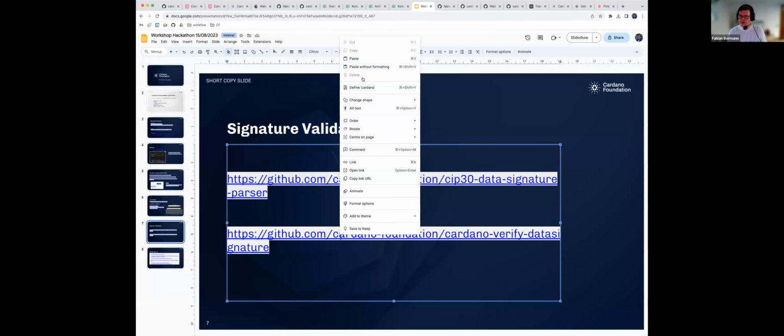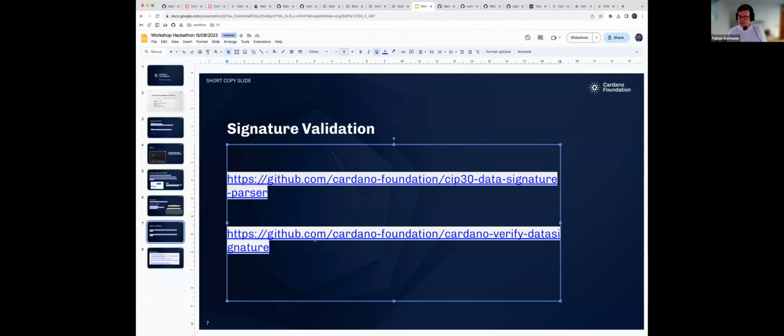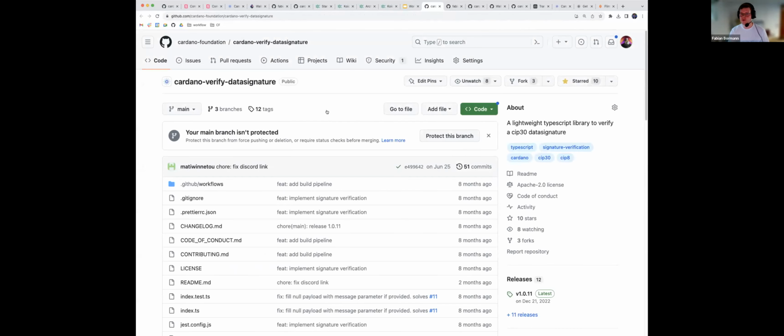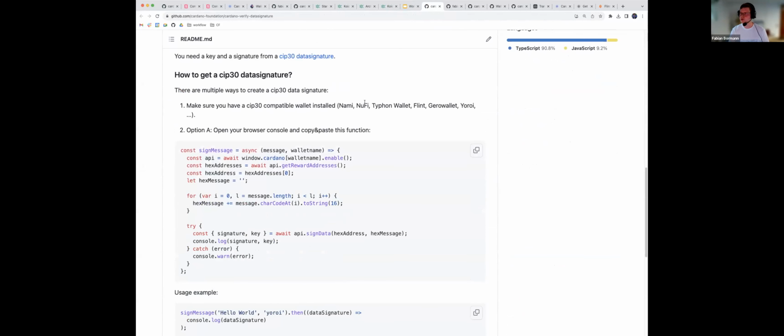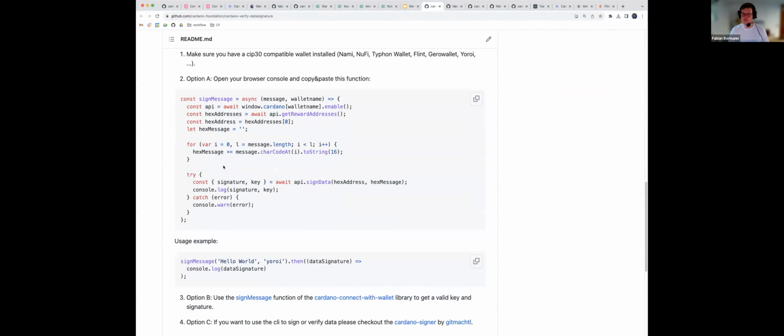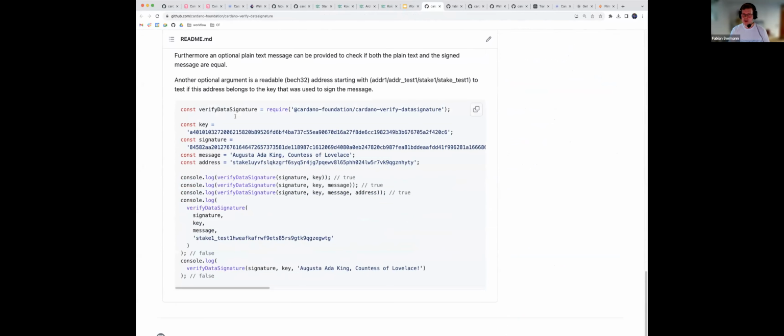And the other library is TypeScript-based, so you can also use it in the front end. I don't know if there's a use case for it, but you can also use it in the front end or in your Node.js backend if you need. So here's also an example of how to use it.